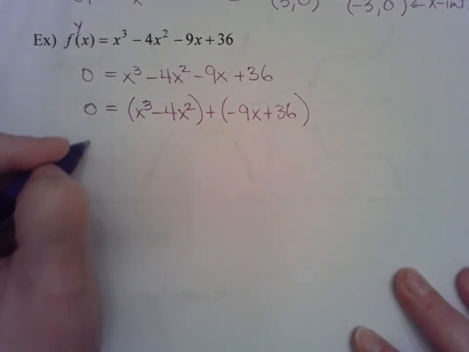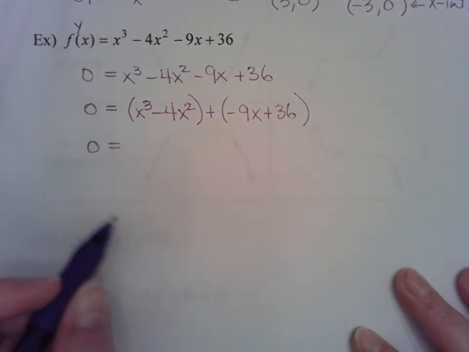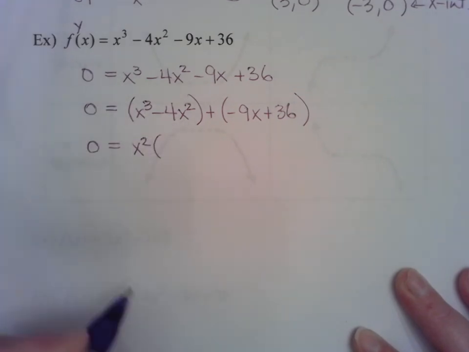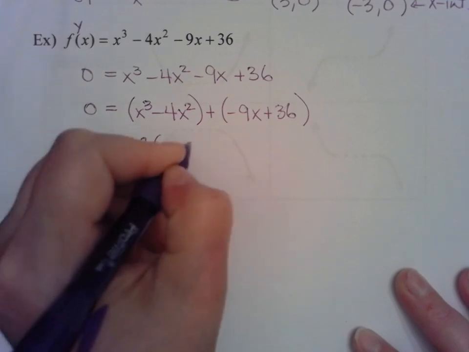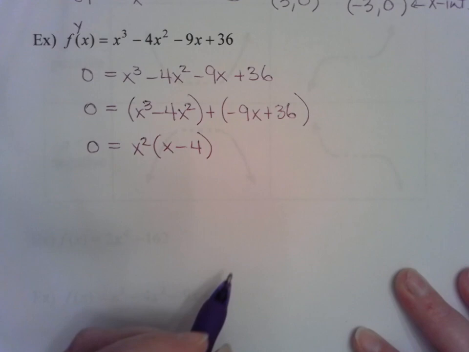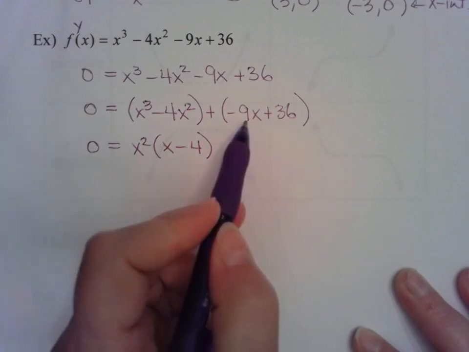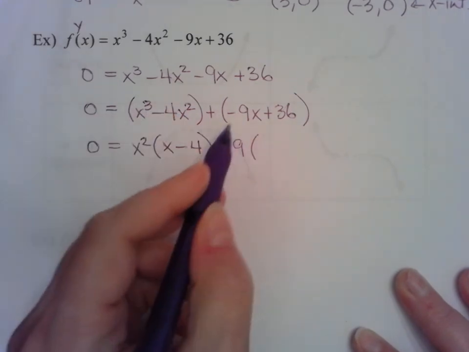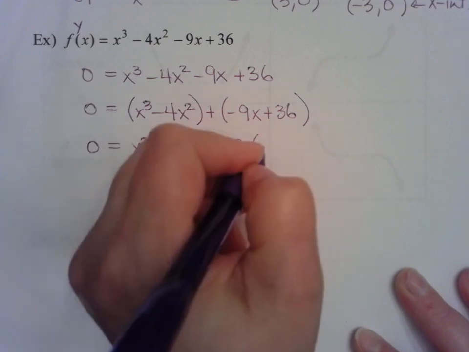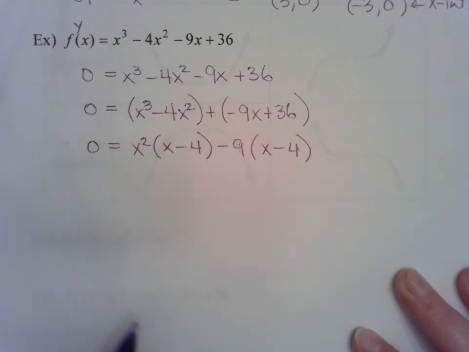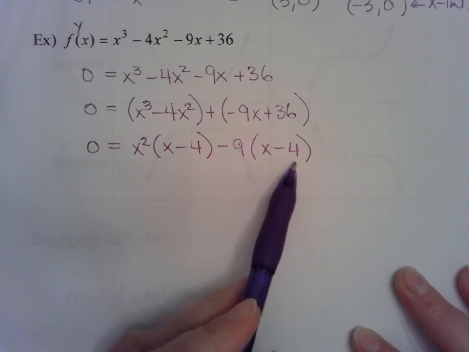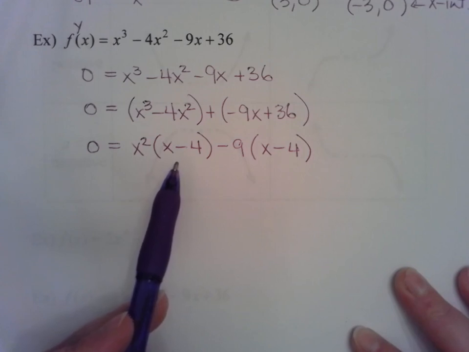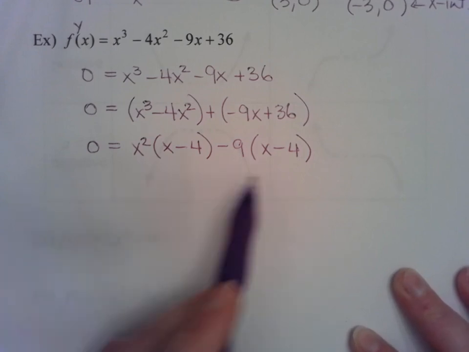And then we're going to factor out the greatest common factor in each pair. For the first pair, they both have at least 2 x's. We can factor out an x squared. We'll have an x minus 4 left over. 9 and 36 are both divisible by 9, and I'm going to use -9 so that when I divide both of these things by -9, I get x minus 4 left over. Remember, for factoring by grouping to work, the leftover parts here in parentheses must match. And they do, so we're going to factor that out.